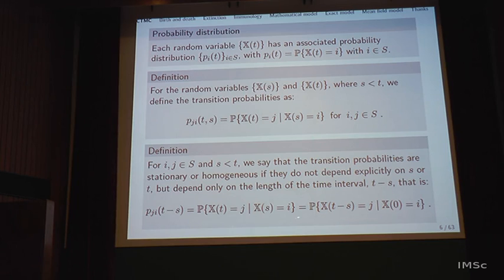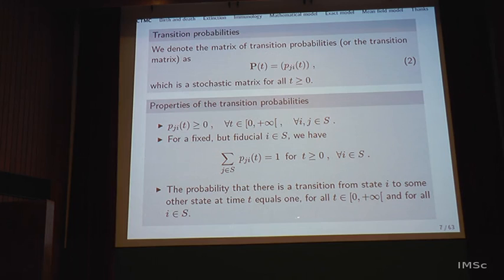So that is what I have said, transition probabilities, and in principle, I have 2 time points, the initial and the final. When I restrict myself to the case in which it doesn't matter what the initial and the final point are, but I'm only interested in the difference, how long I take to make my transition, then I introduce what is called homogeneous or stationary transition probabilities. And for the purposes of what I'll be presenting today, these are the types of stochastic Markov processes that I'll be looking at, those that are stationary and homogeneous.